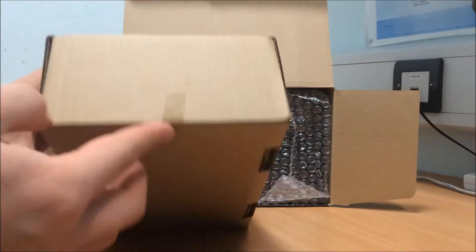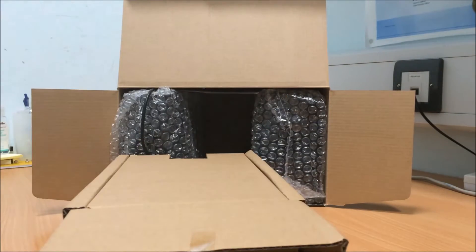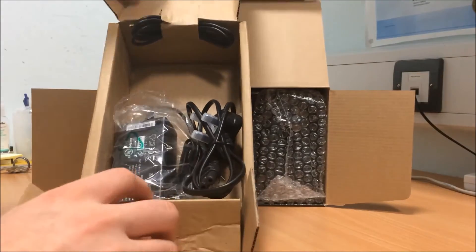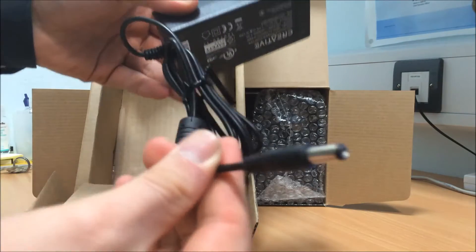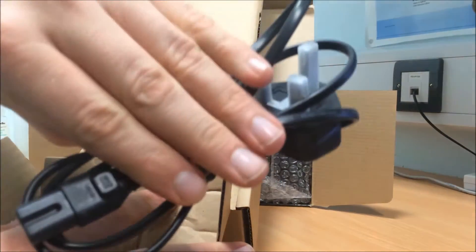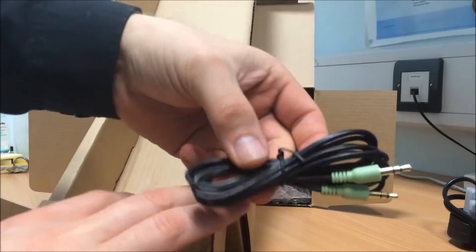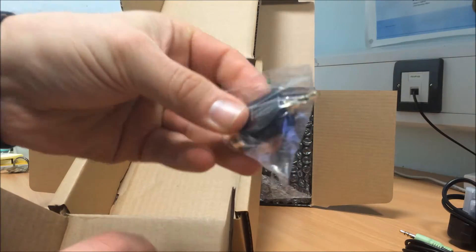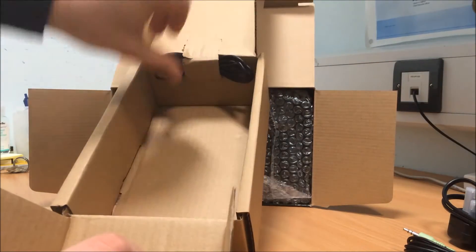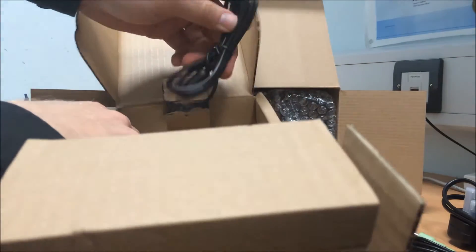So far you get a little box like this, and that is sealed. Let's open this box up. In here you'll have your power brick, I would assume. Okay, so this is the power brick — looks like this. Normal kettle lead there, and that's the power connector. It's a UK 3-pin. You also get an auxiliary lead — a green auxiliary lead — which is quite a nice thing to get included for free. A phono connector to 3.5mm jack, which is awesome as well. And this is just to connect the two speakers together, so that's quite simple.